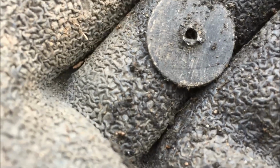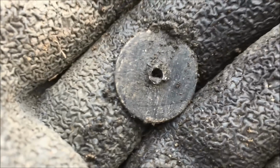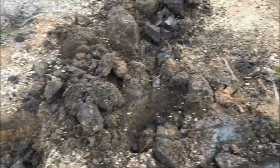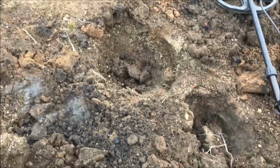All right, I'm gonna keep going here. Unbelievable. It would sure be nice if they had a gold one. Let's see. I doubt it, but we'll figure it out. Just to give you an idea what I'm digging here, you can see definitely there has been a fire here. So look at how black that is. Not really too sure what the story was on this, but one hell of a find in my own book, at least. I mean, I've never found anything like this, so I think I may have gotten it.